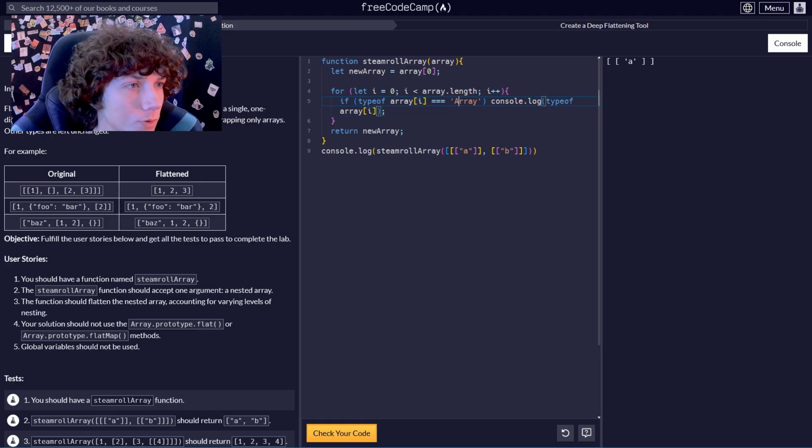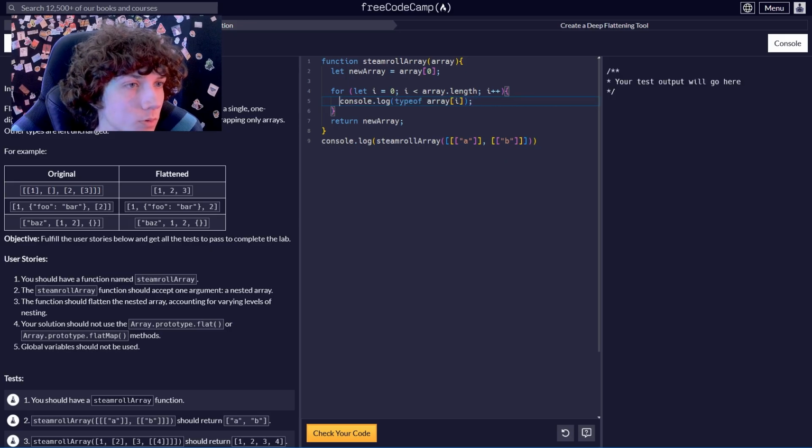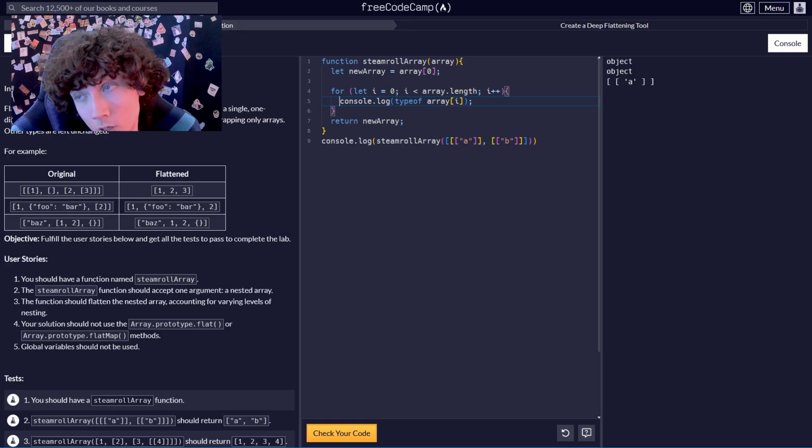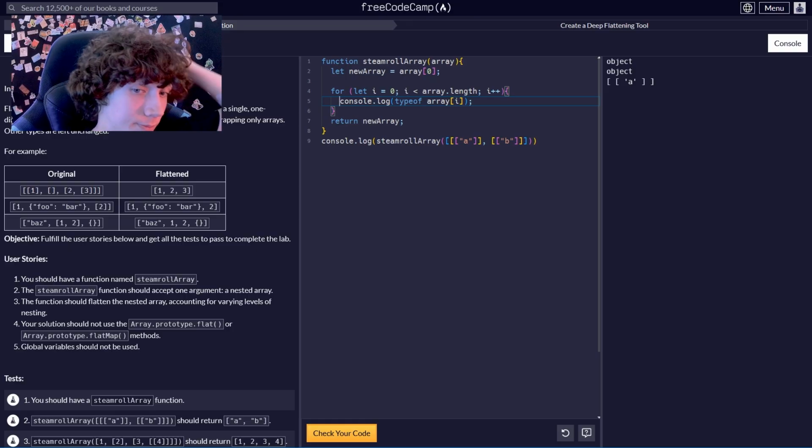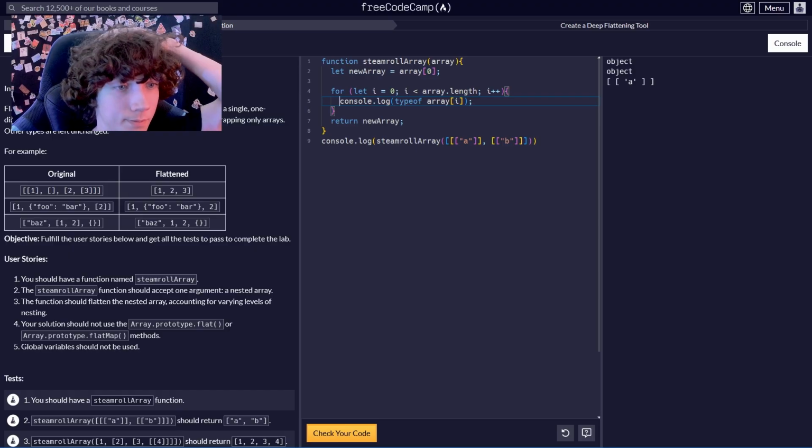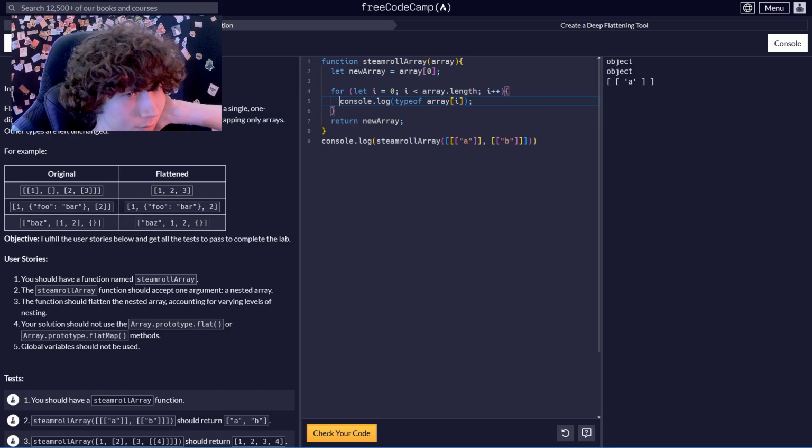No, how is it called? Object. It's object. Guys, I think I have no clues about this one. Really, I don't know.